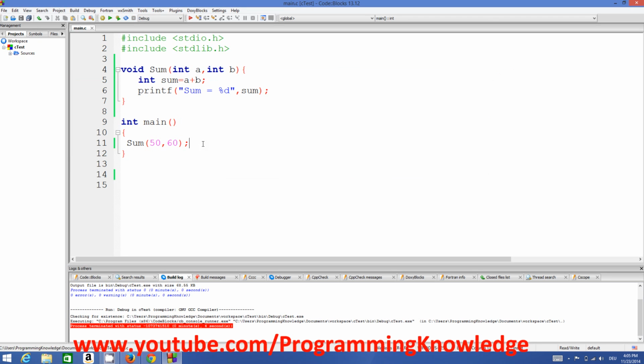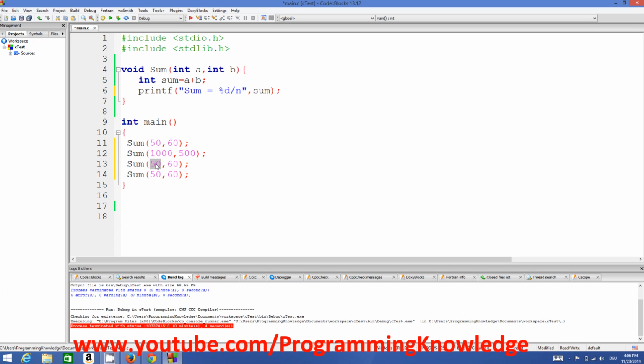In a similar way you can call this function multiple times. For example, you want to get the sum multiple times. Let's give \n here to change the line, and this time we want to add 1000 plus 500.